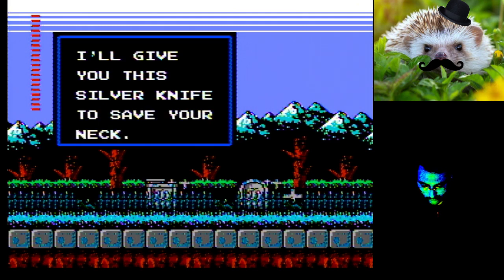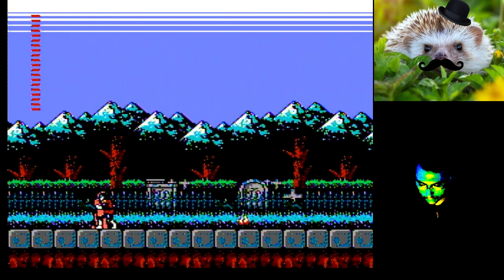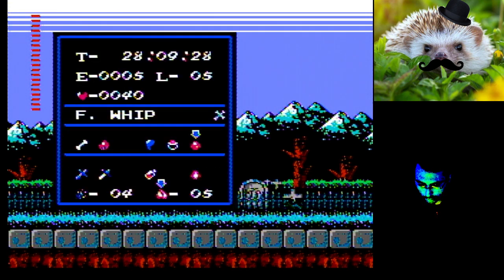I'll give you this silver knife to save your neck. Okay. And then I guess that must mean that this middle thing here is the other knife. The instruction manual mentions that there's 3 knives. And I know the stake goes between there. So all the sub-weapons are accounted for. We just need to find out where that last knife is.